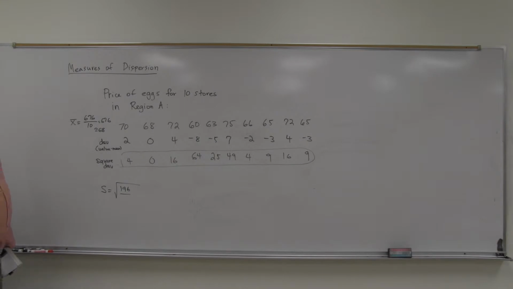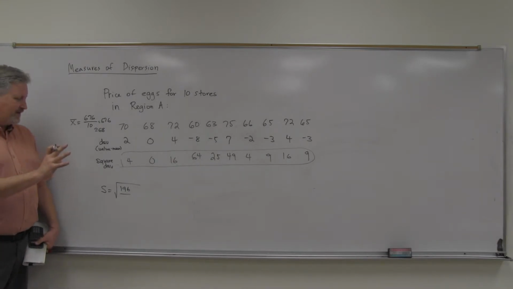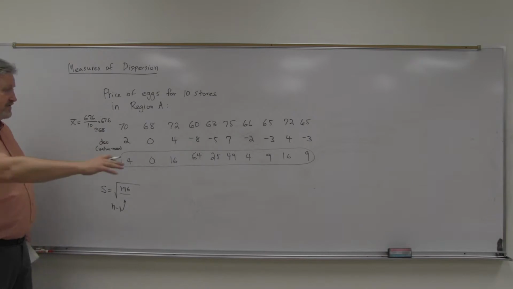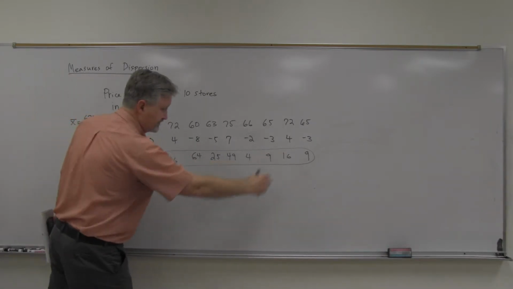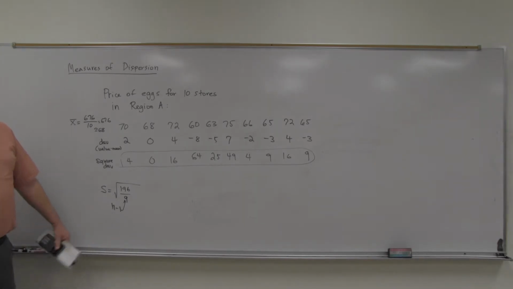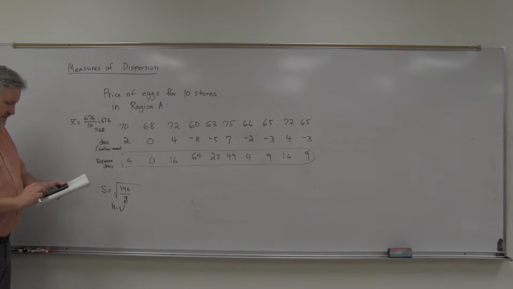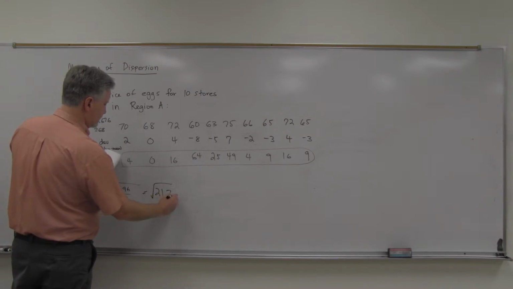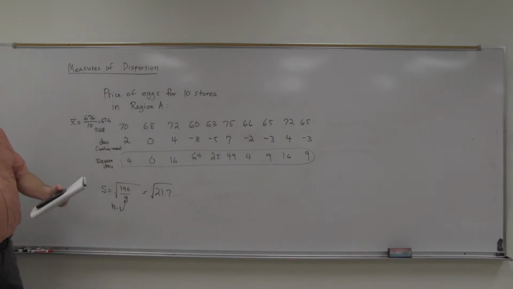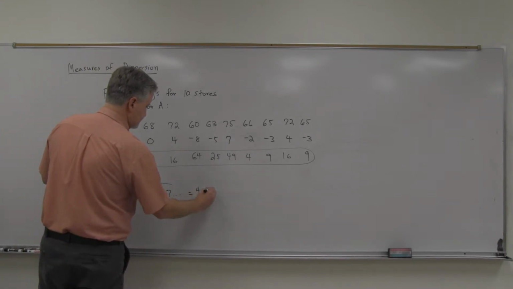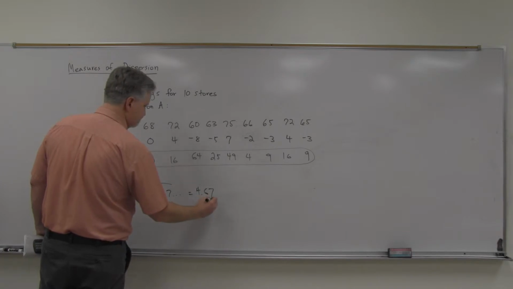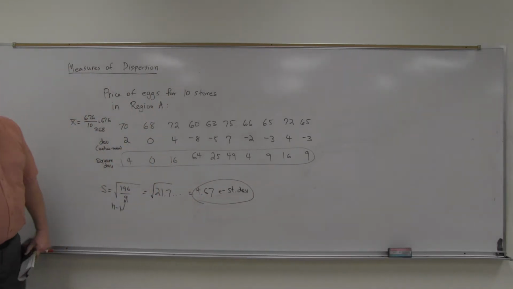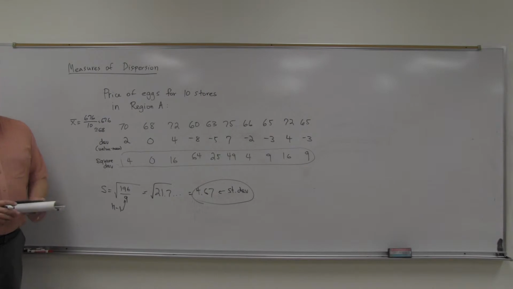Sounds about right. Okay. Now I need to divide by n minus 1. So I take 1 less than the number of values there are, so I divide by 9, because there's 10 total values. For standard deviation you divide by 1 less. That's the way it works. So divide 196 by 9, and that's the square root of 21.7 repeating, looks like. And that is 4.67, our standard deviation for this particular grouping here. All right, good with that?